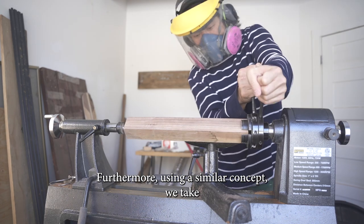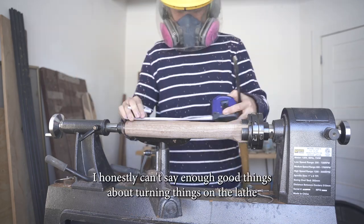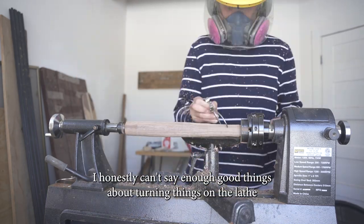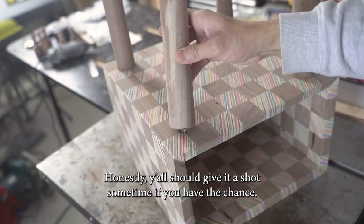Furthermore, using a similar concept, we take big pieces of walnut and throw them up to the lathe and turn out our legs. I honestly can't say enough good things about turning things on the lathe because it's oddly therapeutic. Honestly, you all should give it a shot sometime if you have the chance.